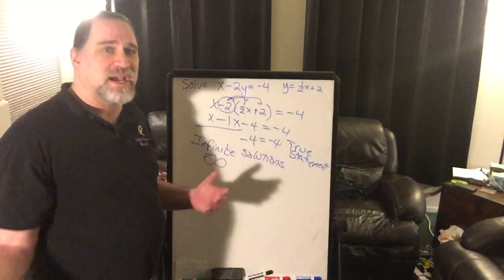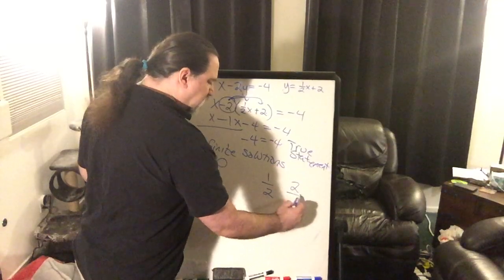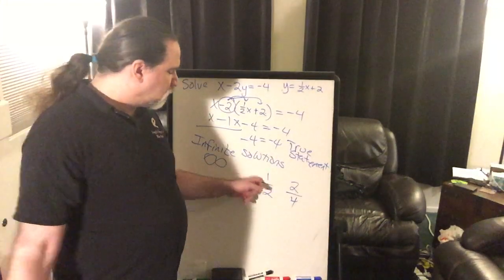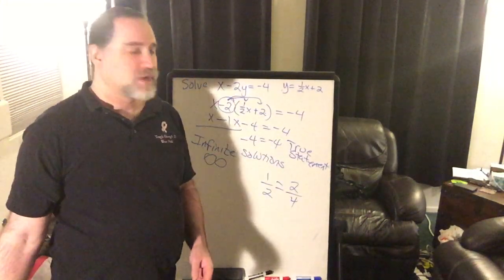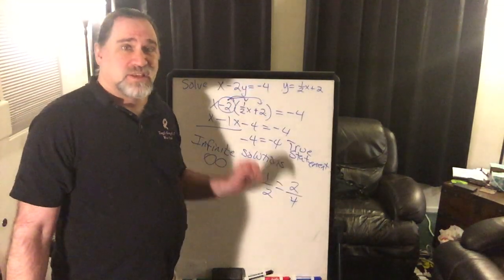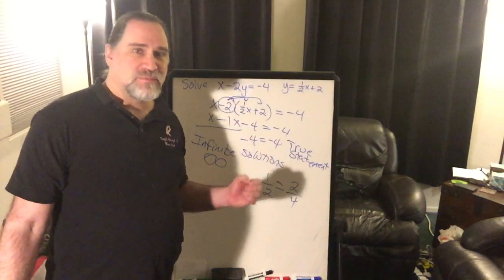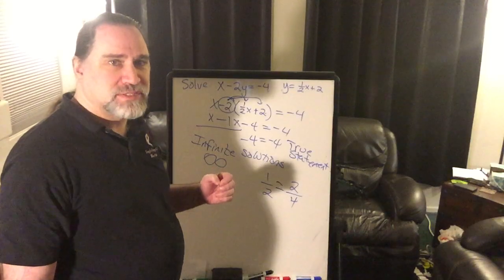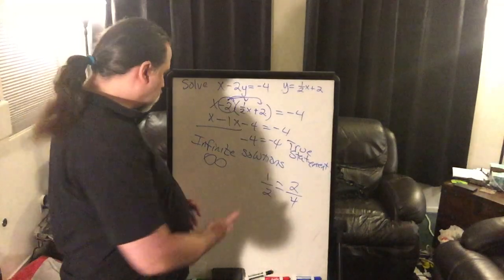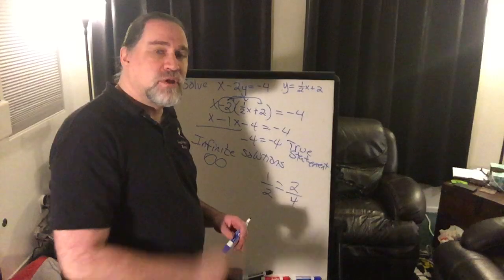Again, going all the way back to fractions like we did a while ago, it's like, what symbol do I need to put between these two fractions? All the numbers are different, but we all know that 1/2 equals 2/4. I know that x minus 2y equals negative 4 is also the equation y equals 1/2 x plus 2. They are the same representation of points. If I put them on a graph, they'll overlap. And when I solve it, I get a true statement with no variable. That's the key. A true statement with no variable.